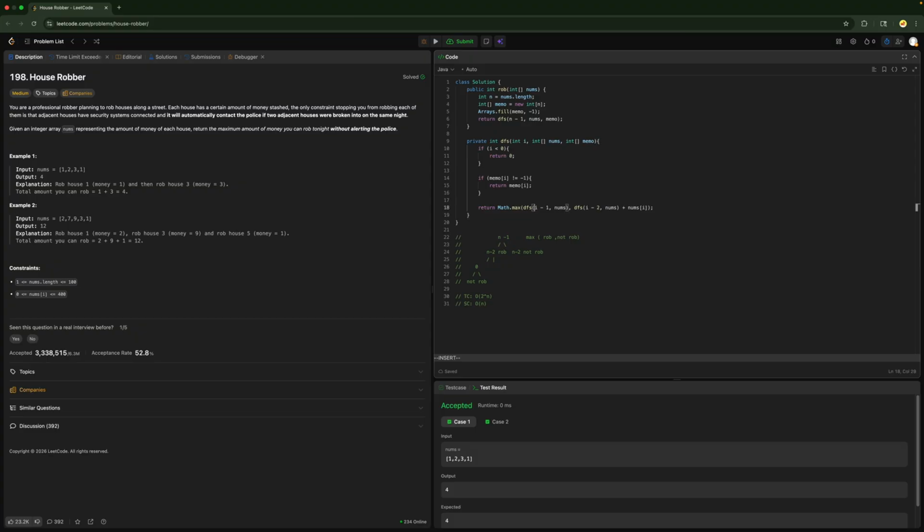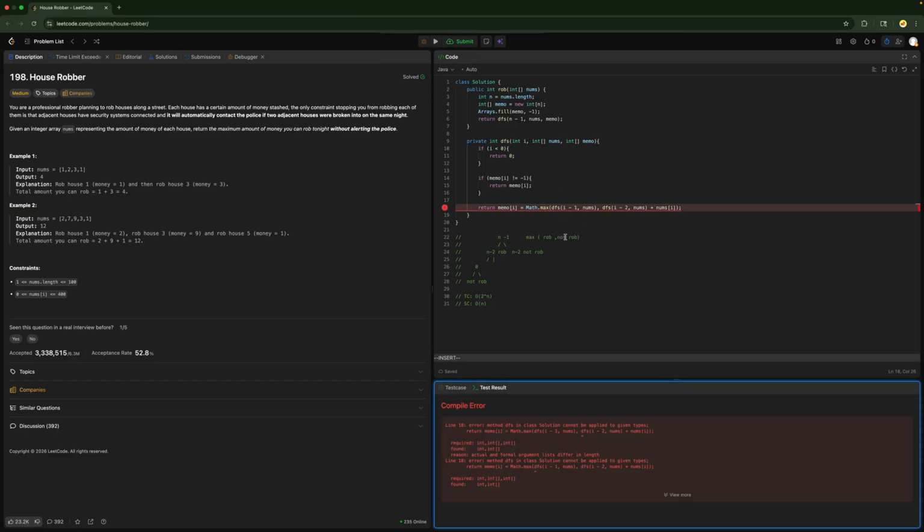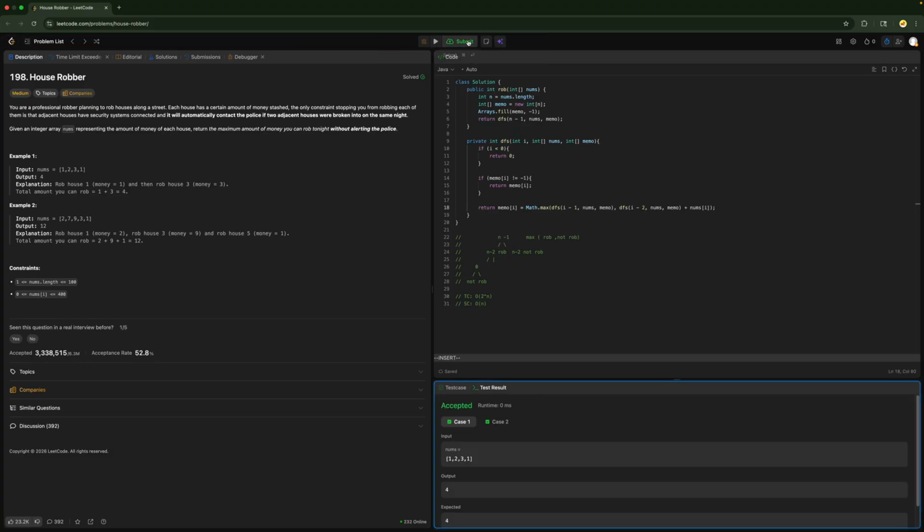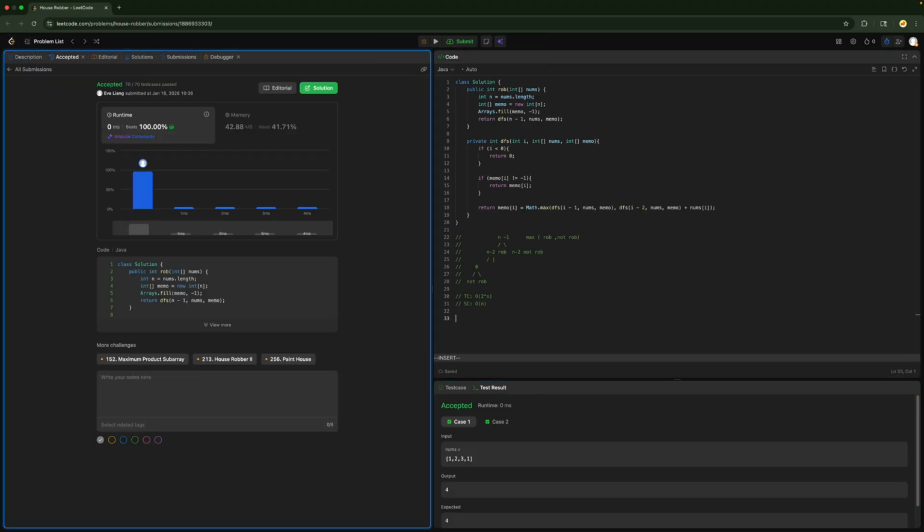If not, we have to create the subtree. Let's see, memo, okay, this one.